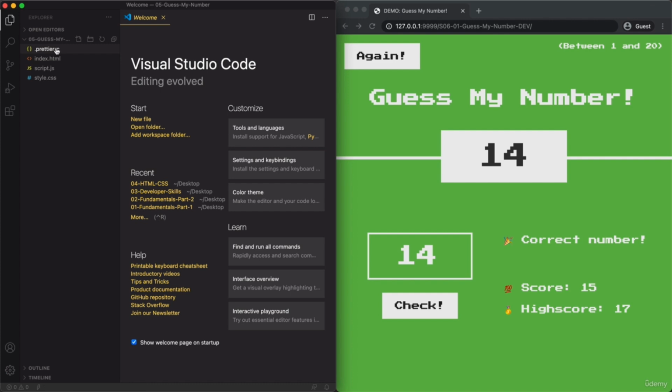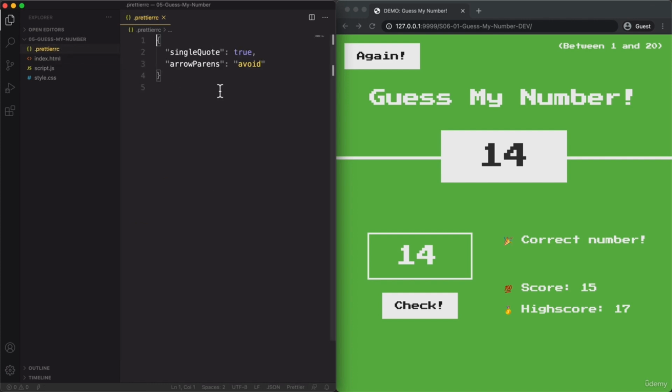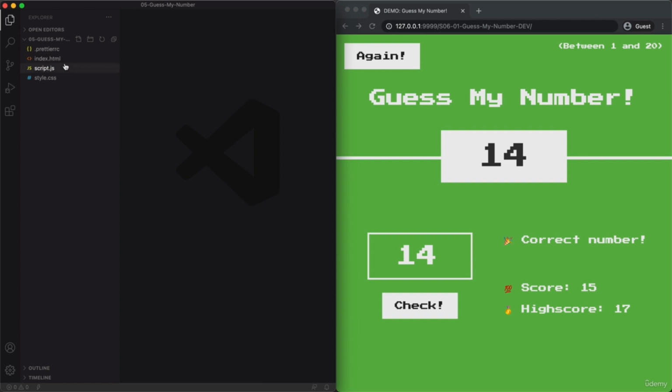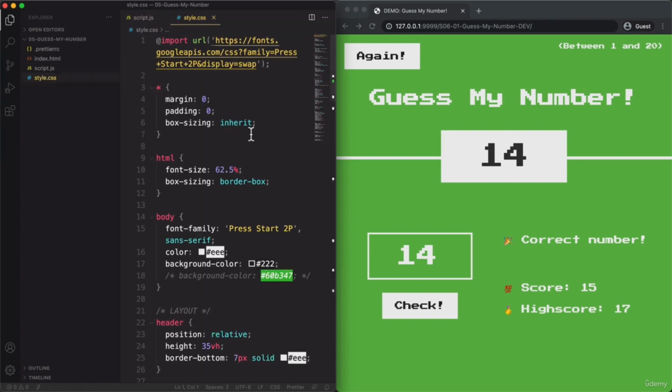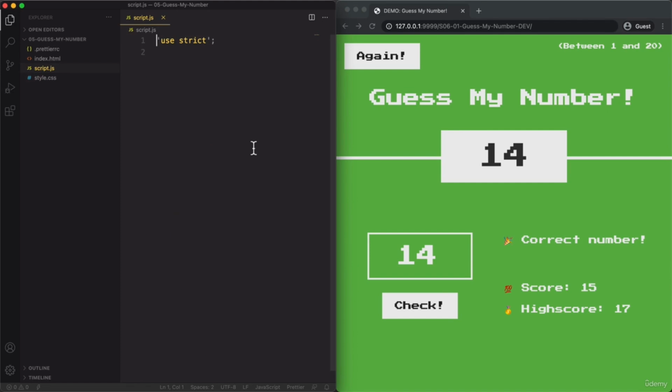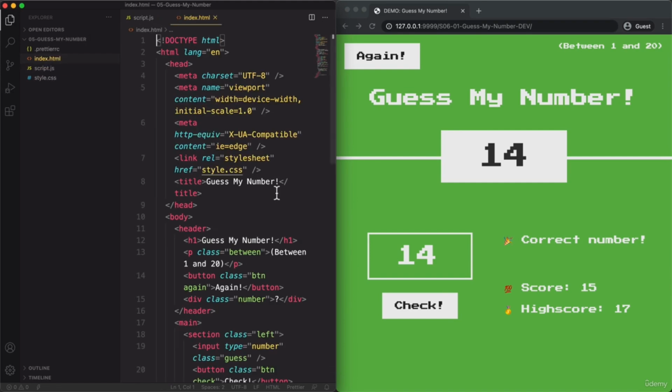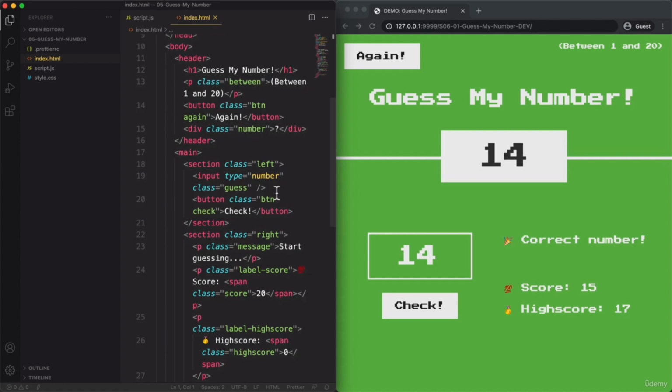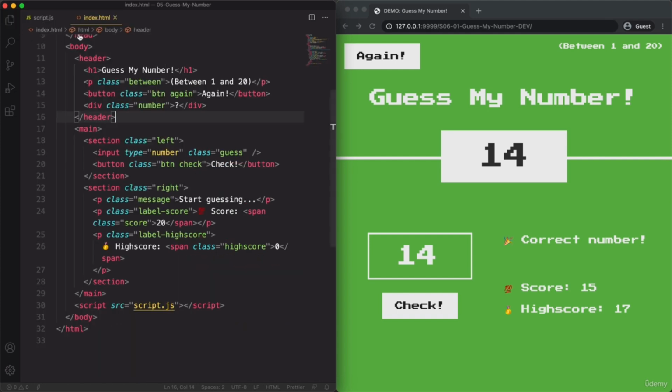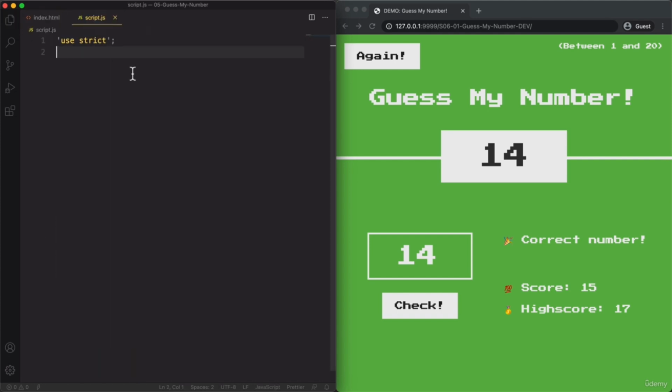First up, we have the prettier configuration. So exactly the one that we used in the editor setup section. And from now on, we will always use this configuration in every single project. Then we have an empty script. We have the CSS style, which you can take a look at if you're interested, and the same for the HTML. Now the HTML will actually be important because that's where we will find the class names of all of these elements that we're going to have to select to make this project work. But more about that later. And yeah, let's close up this sidebar and focus on our script here.